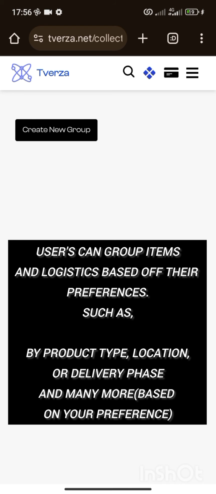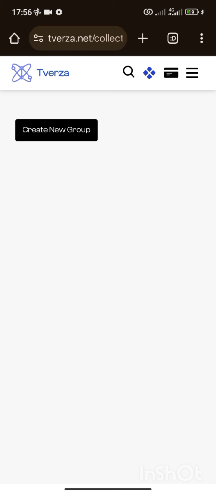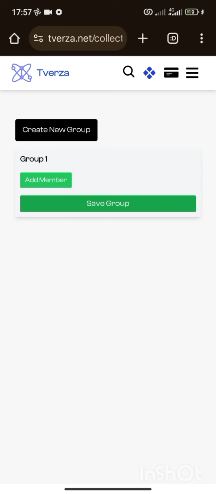An example can be grouping Apple and Samsung products separately with specific logistics for each of them. So in this case, once you click on the create new group, in a scenario like this, a user may want to create a separate group for the gadget, which is the iPhone 16, and another group for the batteries and the different logistics for handling the batteries.